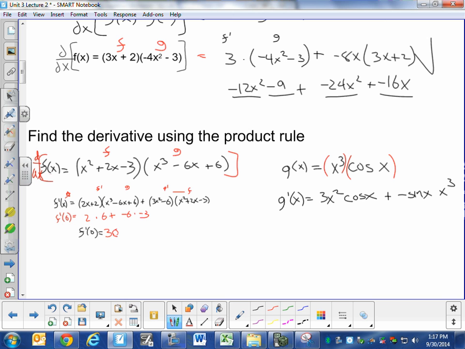Now, would we possibly have to simplify this? Yeah, maybe, on a multiple choice question. Maybe they're looking for an x squared factored out, and you got 3 cos x minus x sine x. Maybe that's the only thing you're going to see. So yes, you need to be prepared to simplify something to make it look different. However, this is something that you can plug values into. Okay?